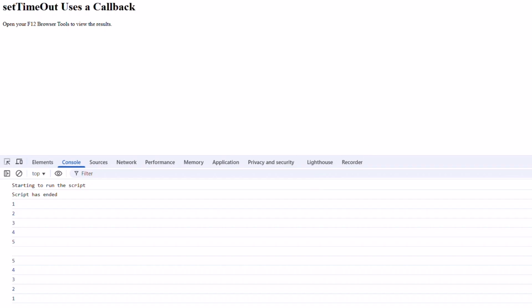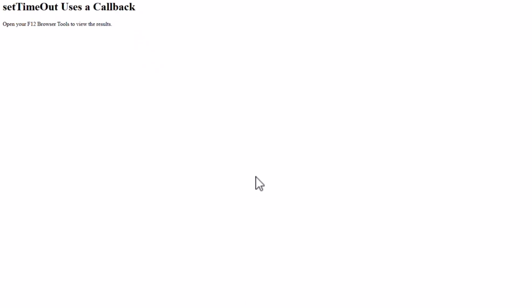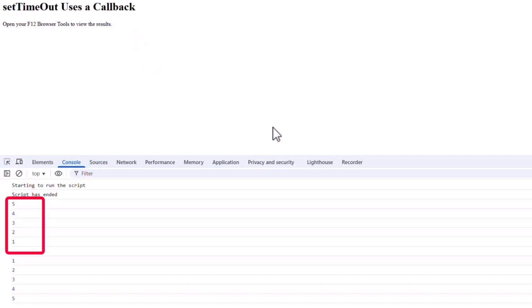Now let's take a look at this another way. Let's change this now to 2 seconds. So what happens by doing this is this one now says, well, after 2 seconds, I want to run this. So this one's going to execute first. If we come back to the browser, we'll see that the 2-second one happened, and then 1 second later, the one that increments has now executed.